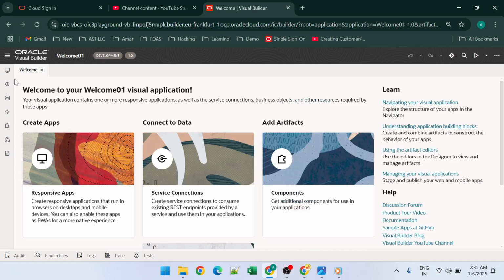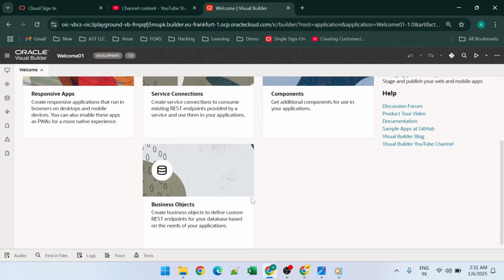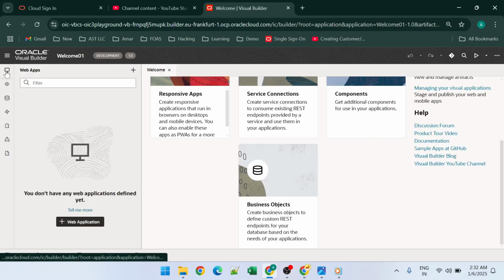This is a VBCS page, responsive app. This is a service connection. This is a component. This is a business object. This is a web app.